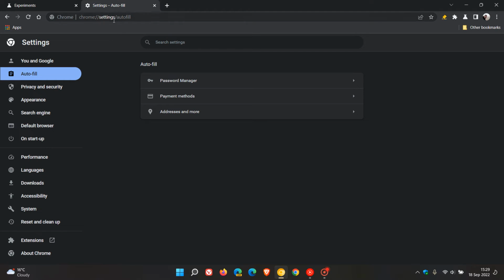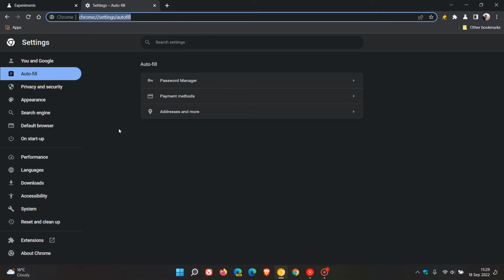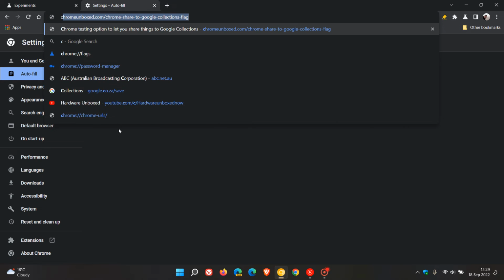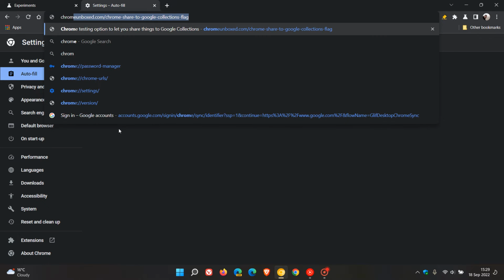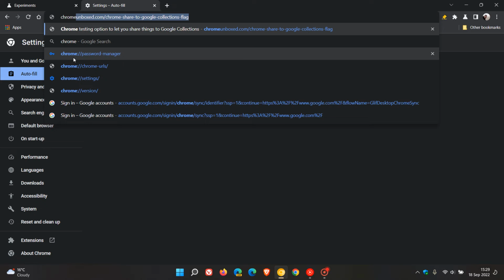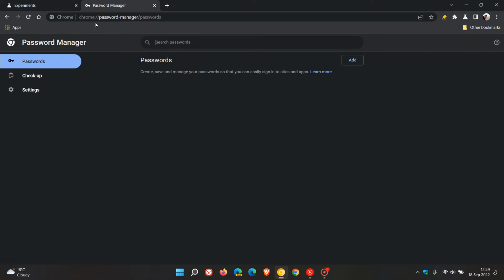then we once again head back to the address bar, and this time we enter chrome://password-manager. So that's chrome://password-manager, and this is the new password manager page. And it's still early days, but it will give us a good idea of more or less what to expect if and when this does roll out to the browser.